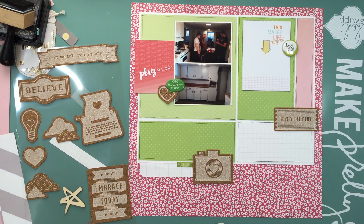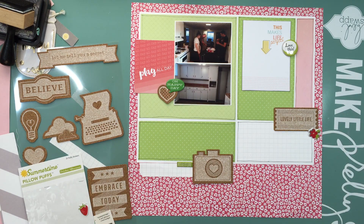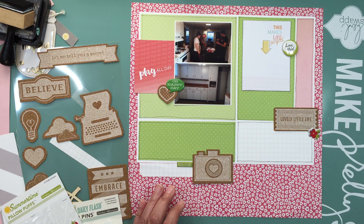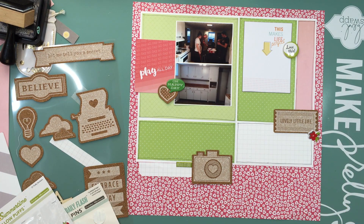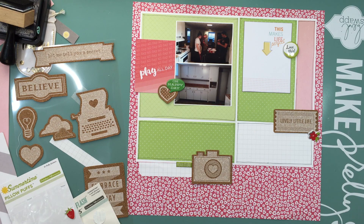Under that Project Life card under the arrow, that's where I'm going to put the title, so I'm fussing around with more embellishments. As I get to the end of a kit, the embellishments and pattern papers that are left kind of guide how the page is going to look. I knew I didn't want to cut down the pattern paper because I didn't want more scraps — at page 19, I feel like I've gotten my money's worth. I was okay using a full background, and I used a lot of white cardstock with this kit, which is probably how I got so many layouts done.